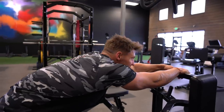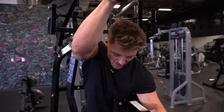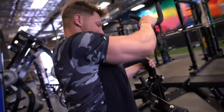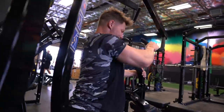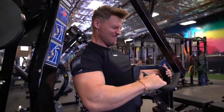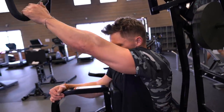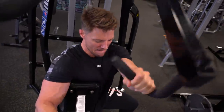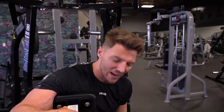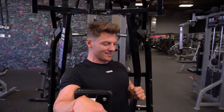Wake up those lats with a little stretch in between sets. On those first six reps, really squeeze — at least two seconds on the contraction, and then at the top stretch, squeeze one, two. Everything we do starts with retracting that scapula. If I pull here and just use biceps, I'm not getting anything out of it. Retract the scapula, chest nice and expanded, abs tight, and squeeze.